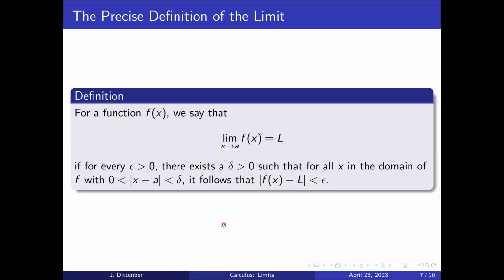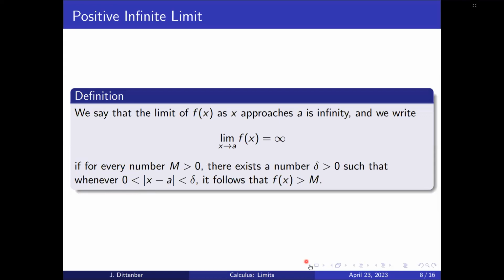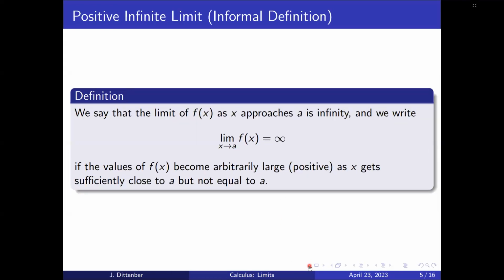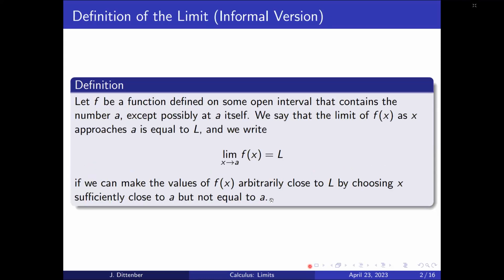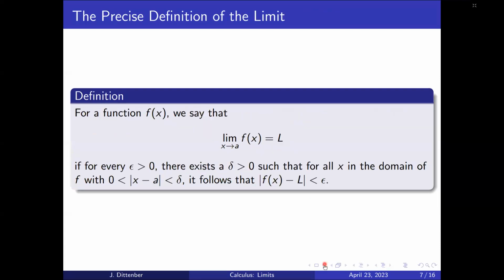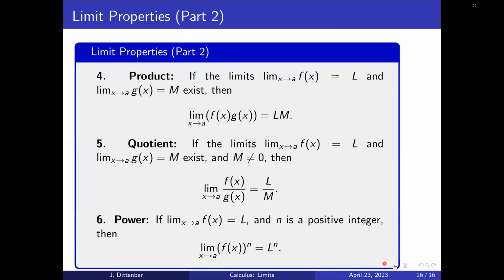Okay, so that might be a little confusing, but let's go back to the first definition. So what have we done here? We've simply replaced these words, arbitrarily close and sufficiently close, with a mathematical analog, something that makes our language more precise. So what exactly might this look like? Let's take a look at this, and I'll show you what we mean here.